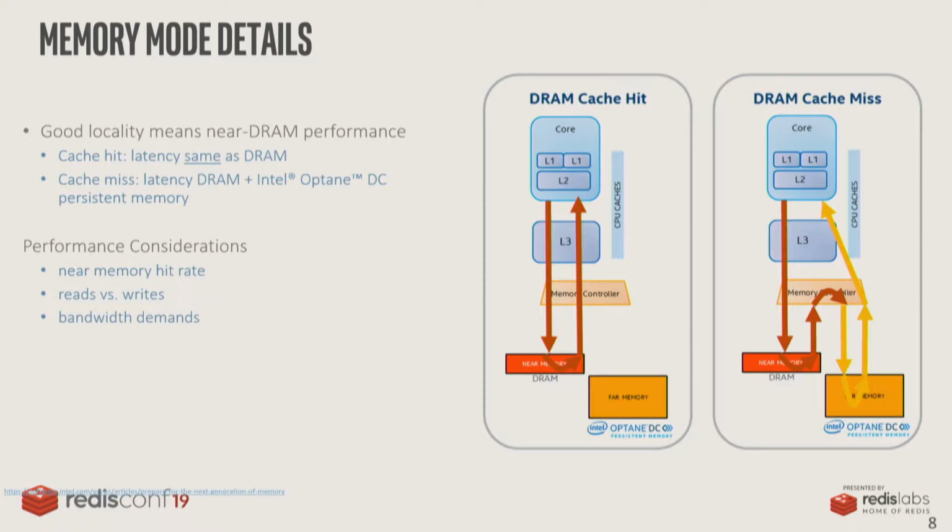In this slide, one more level of detail of the flow of accessing data from this memory. On a cache hit, you'll get your data from DRAM with DRAM-like latency. On a cache miss, the memory controller will go out to the persistent memory and fetch your data from the persistent memory. So again, it's completely handled in hardware in the memory controller of the CPU. As far as software is concerned, there are no changes. There are some performance implications here.